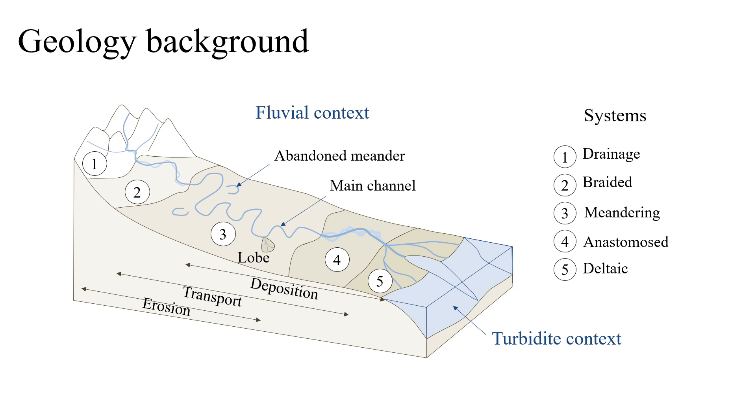In this paper, we focus on the meandering stage that occurs in low gradient areas where the channel evolves into irregular sinuous patterns due to the progressive erosive action of the riverbank.